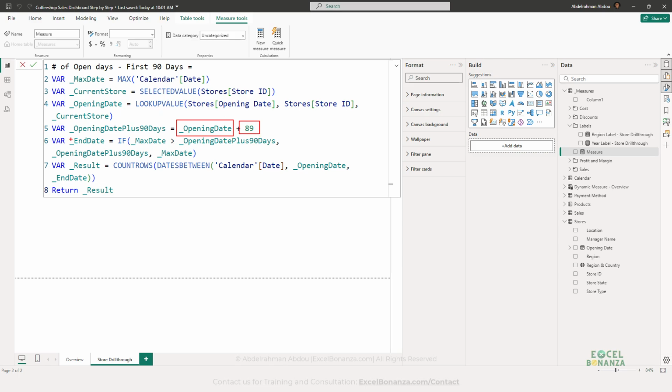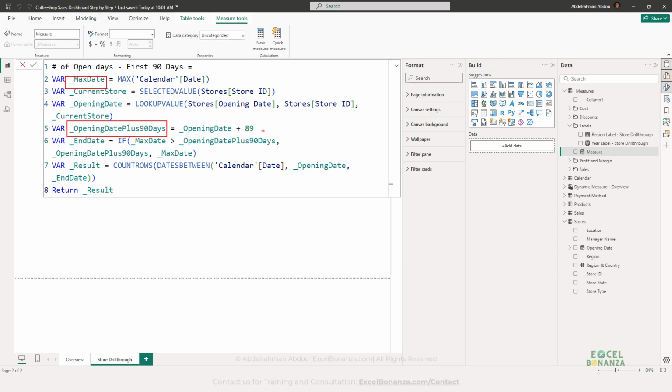And then we're going to calculate the end date. With this end date, we're going to calculate the number of days that the store has been open using the DATESBETWEEN function. So we're going to calculate the number of days between the opening date and the end date. This end date is calculated through a logic. It checks if the maximum date in the current filter context that we calculated here is greater than the opening date plus 90 days, which is this variable.